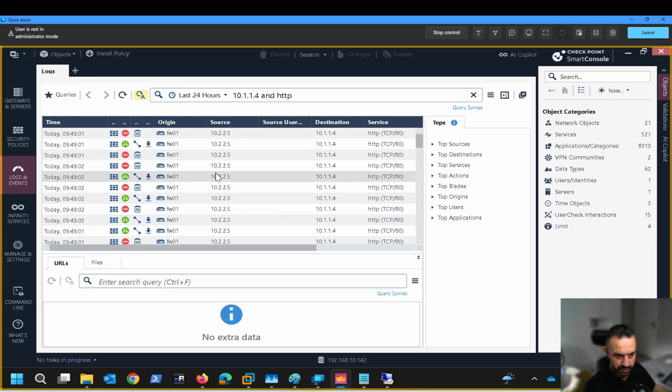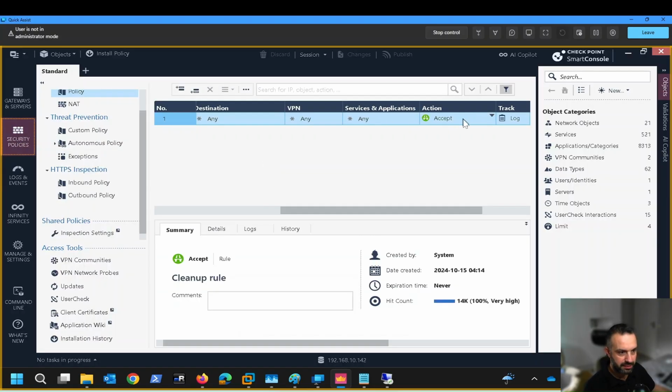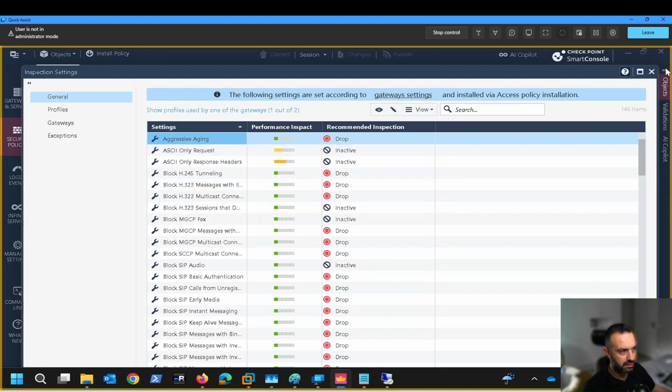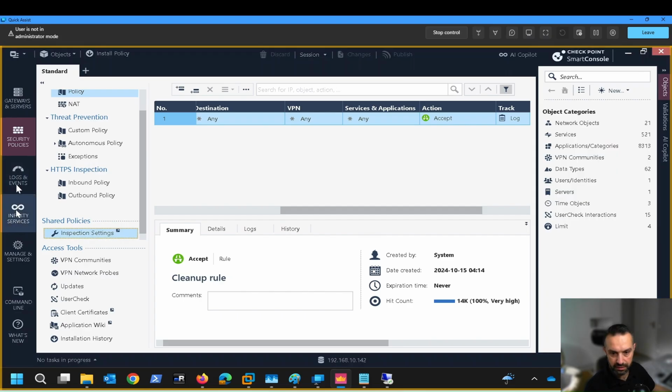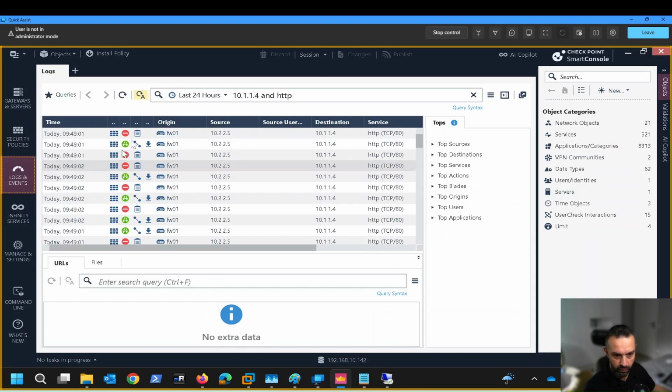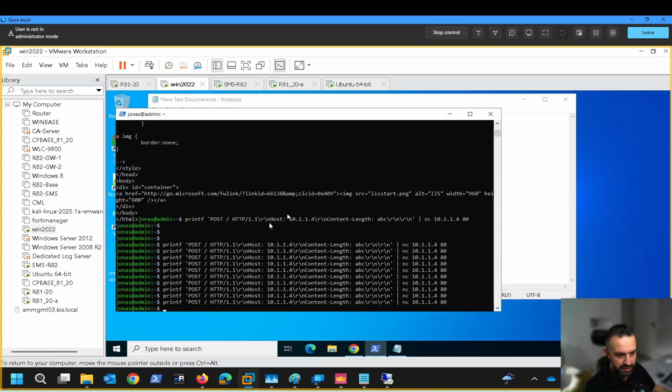This is how it works, and this is done before the access policy, because as we have seen here, the access policy is only accept. So this takes action before the access policy, as we have seen in the logs. We have many drops, and that's because this is an invalid HTTP request.